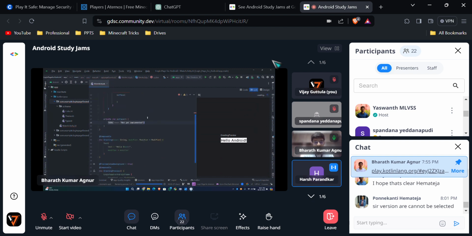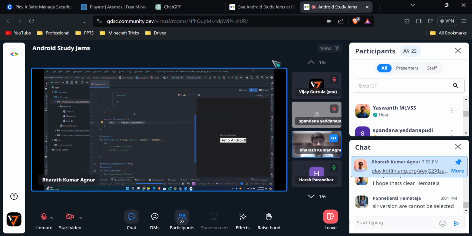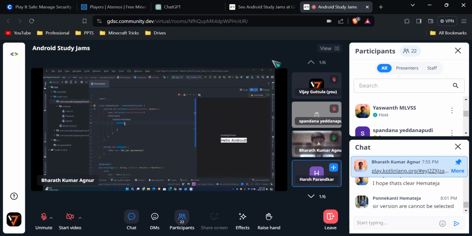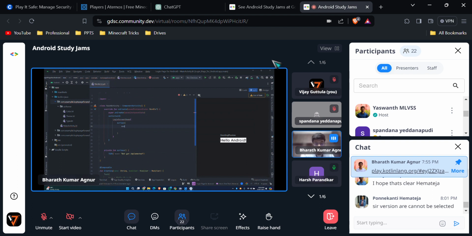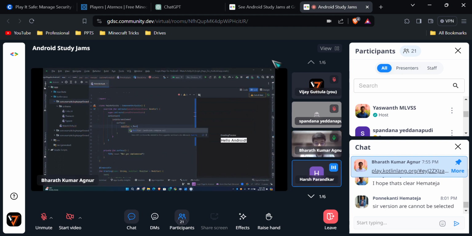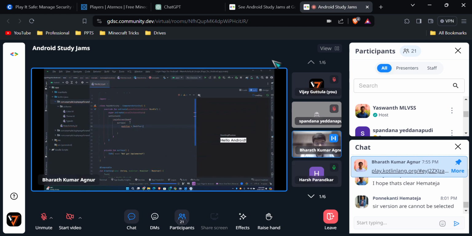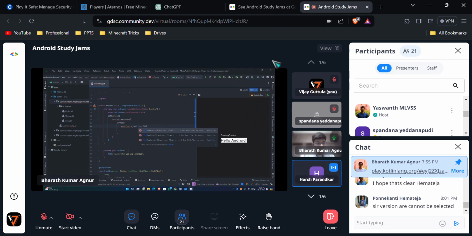Create a function of Surface. And in the Surface, we need a modifier. What does the modifier do? Modifier dot fillMaxSize, you need to fill it to the max.